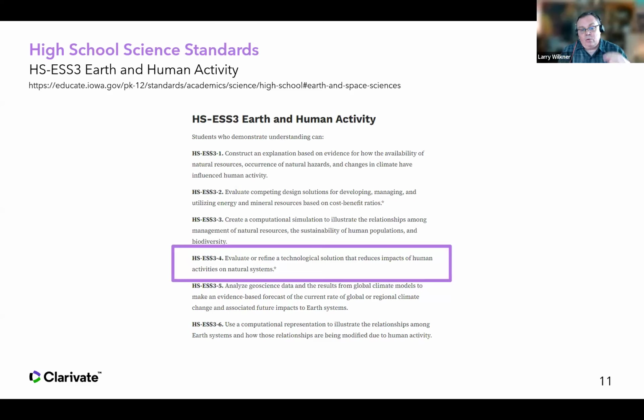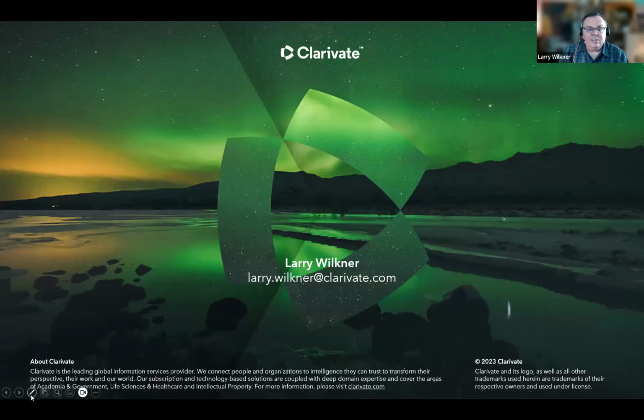Remember when we were in the product and I navigated to that environmental area of SIRS and specifically the electric vehicles, that could be a topic or an issue that meets this criteria of a technological solution to reduce impacts of human activities on natural systems. So with that, I think I'll stop and just see if there's any questions or any other information I can provide.